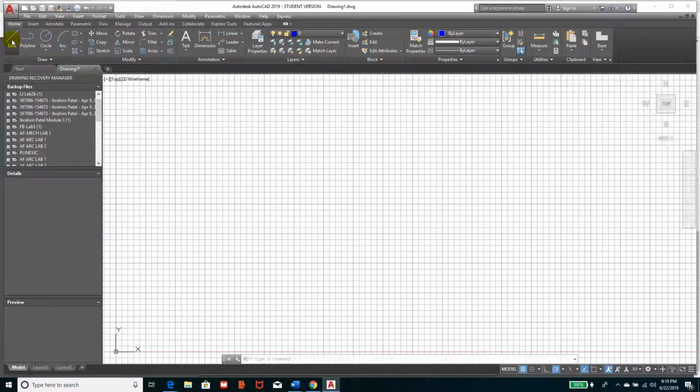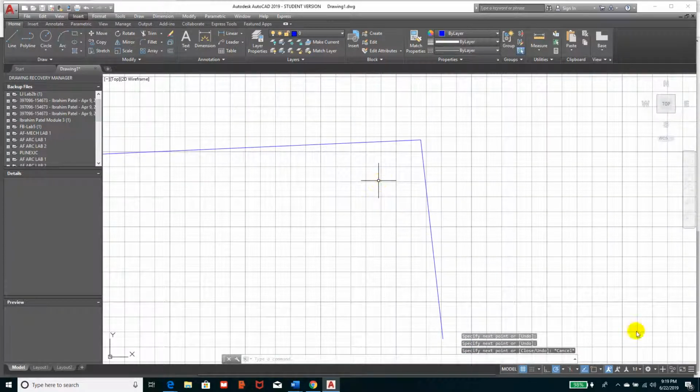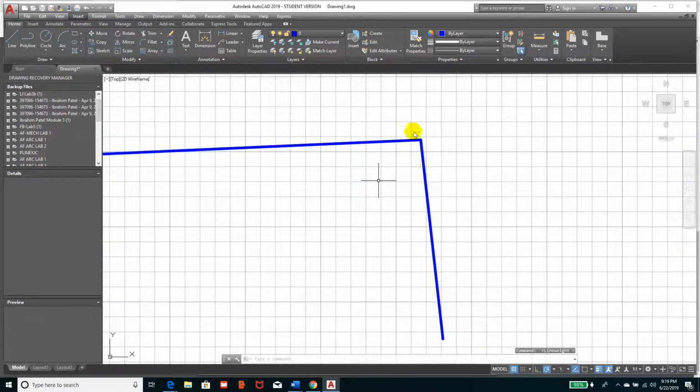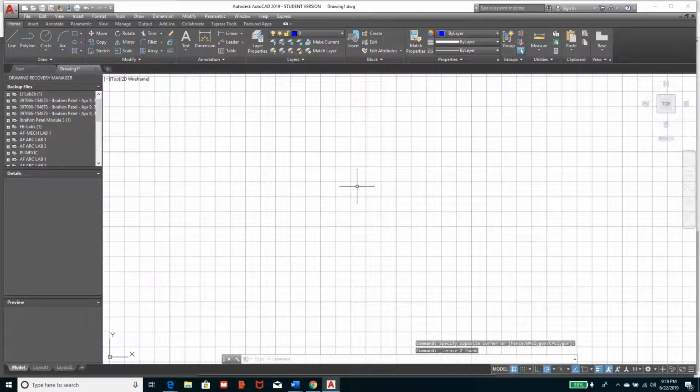So what's the difference? If I drew a line like this, it's kind of thin. I'm going to hit escape here. Versus if I come over here to my options and enable line weights, and then this little button comes on here and I turn that on, now it's just easier to see. And so I'm going to come in here and erase that, delete.